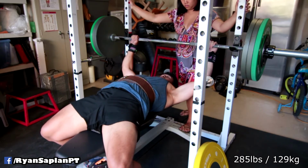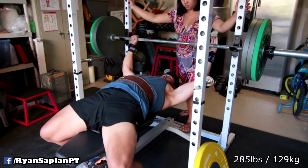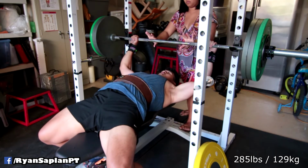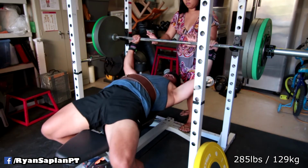And what I learned is by using the belt, you're able to breathe and open up your chest just a tiny bit, maybe a millimeter or two, to get the bar to touch a little bit sooner, so you can help shorten your range. So you kind of see here, I'm straddling the bench, it looks like, and I think this is kind of my ideal way to bench.